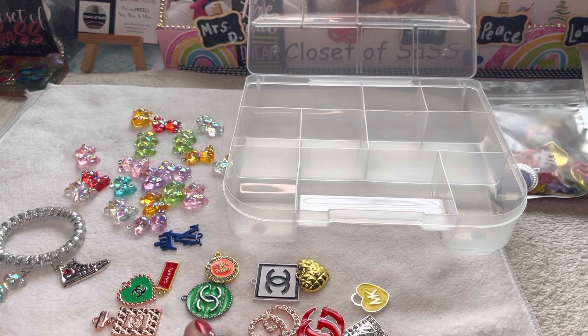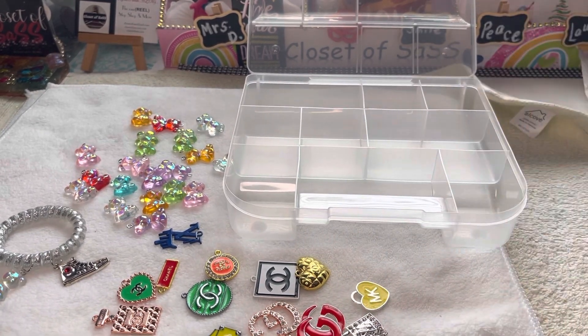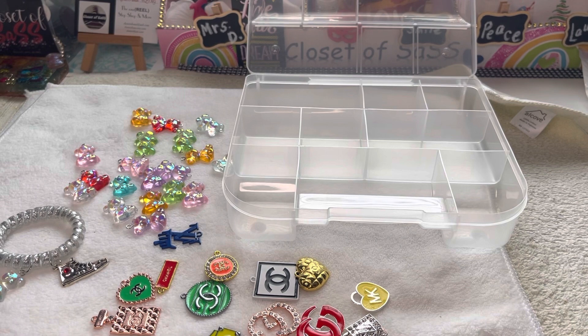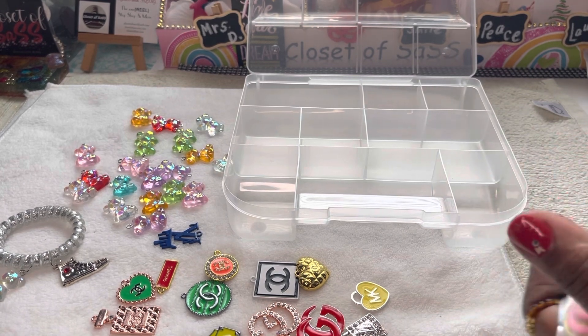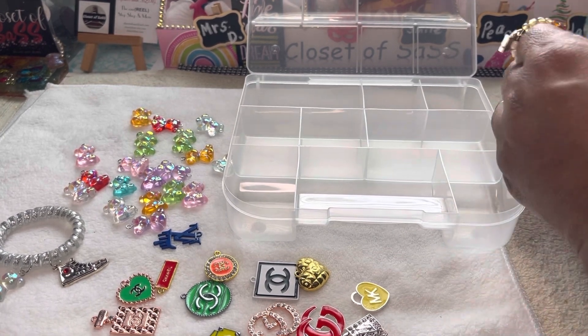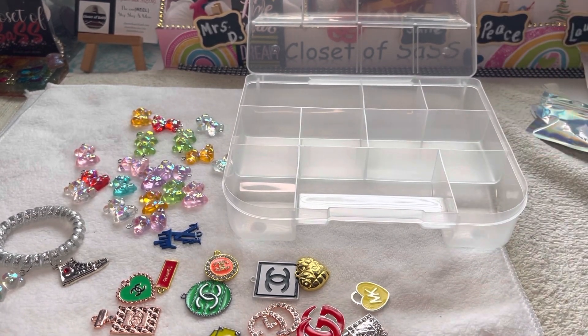I'm gonna keep these little bags — these are cute little bags. I said, why not go ahead and just organize your charms? This is kind of like a little chit-chat, Miss D is just chit-chatting today. I have nothing to do, so I was thinking to just turn my little music on and organize them myself, but I changed my mind and decided to come on camera.